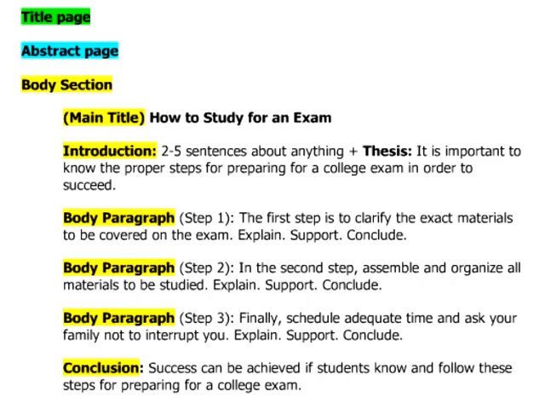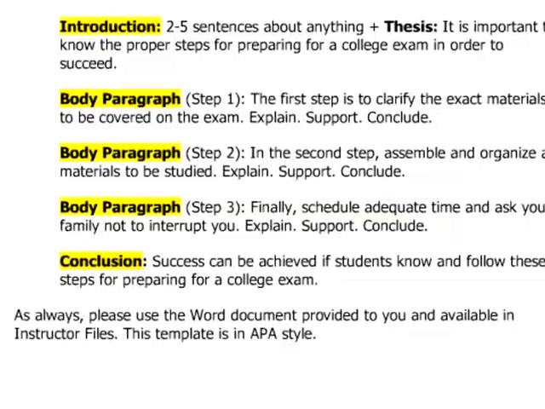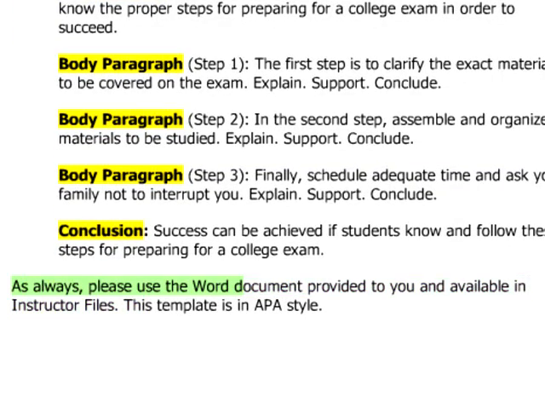So there is an outline, and as usual I have provided an APA template for you to use in instructor files. I'll bring up the model paper right now. Okay, there it is. Here's your model paper that you should be seeing, called 3 Steps to Buying a House by Yolanda Bendix. Not a real name, not a real person.